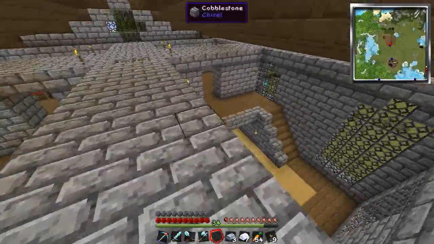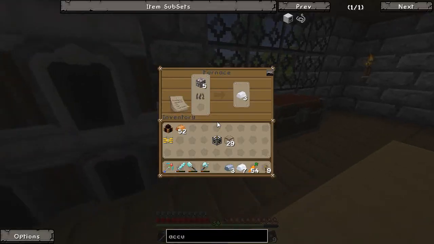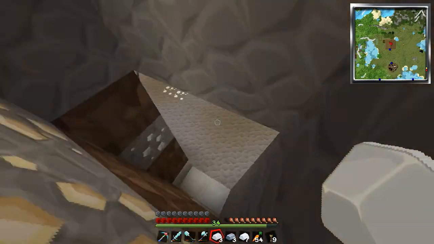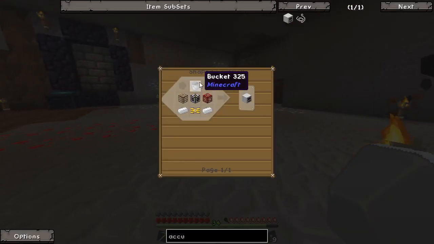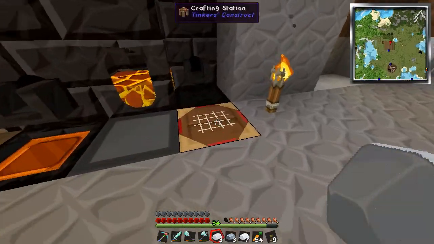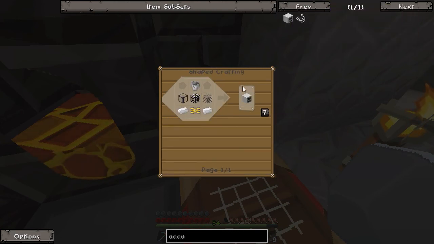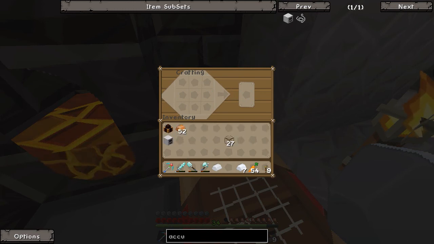Let's head in here. I have quite a few plans for this series, which hopefully you guys will enjoy. Let's grab those and just head down here. There we go. So what do we need to make? We need to make a bucket. Let's quickly do this. Oh, what the? No, stop it. There we go. Bucket. Can we do this? Yes, we can. Awesome. So that's another machine done.